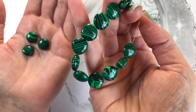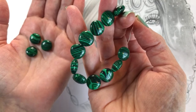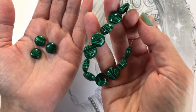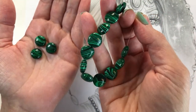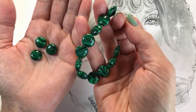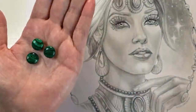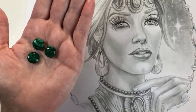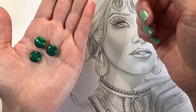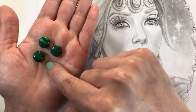But just so you know, because I'm trying to explain this from both a scientific standpoint and the art teacher standpoint, they're opaque, they're shiny, but you can't see through them. There's no translucency to them. And that's what I wanted to check on, seeing them firsthand as opposed to looking at images of them, so that you know how to accurately and realistically depict the stone itself.